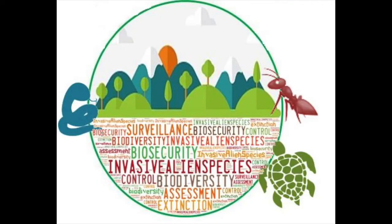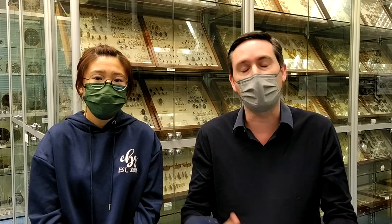There is also the problem of biological invasion, which is a major one. It's actually one of the main drivers of local biodiversity loss in Hong Kong, and unfortunately, due to its geographic position and trade activity, Hong Kong has a lot of exotic species. So it's a good way for people to learn more about biological invasion and how they could later be active in monitoring those populations.